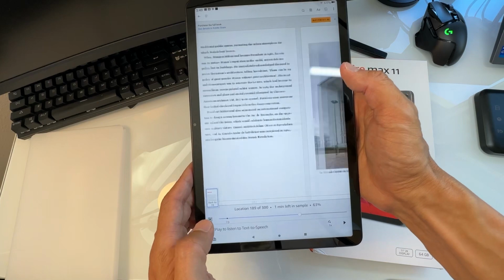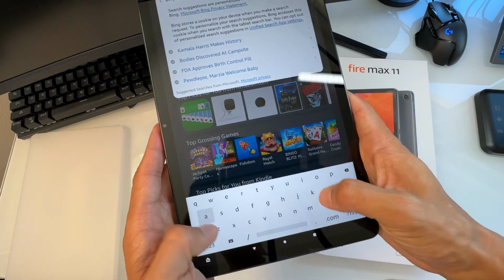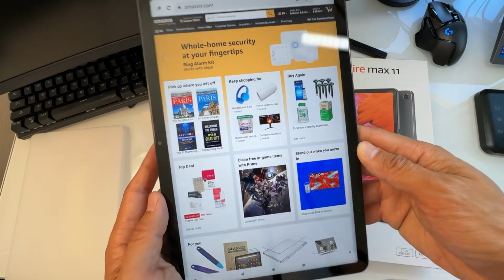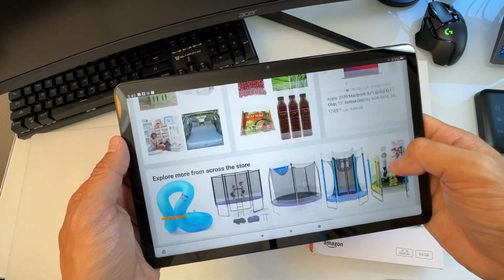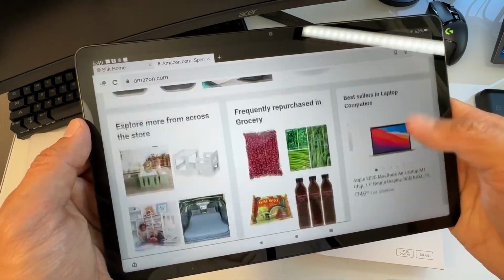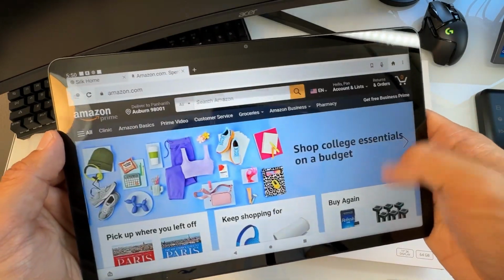You can have the slider on the bottom to go to the next page, and then go back right here on the top. I think you can search, for example, Amazon.com. Let's go to Amazon.com. Here you go. So it's nice to browse here. It's pretty fluid. But the refresh rate is not 120 hertz, or more than 60 hertz. It's maybe a little bit more than 60 hertz.